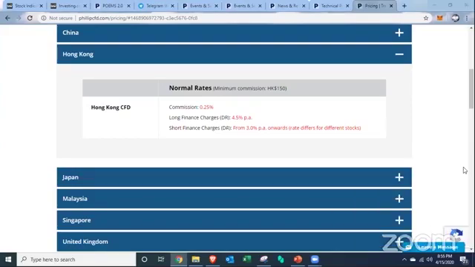Someone asked about the margin ratio. The margin ratio actually depends on the grading of the shares. If you are talking about blue chips, for shares like DBS, the margin requirement is actually 10%. But if it's a riskier stock, we require a higher margin. For certain shares, you may have to put up maybe 70% or even 80%. So it depends on the grading of the share and how stable it is, whether it is a blue chip or not.